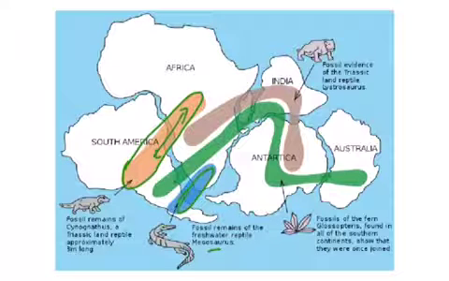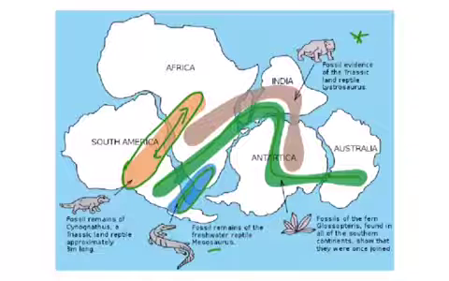Also, the fossil of the fern Glossopteris is now found distributed right across South America, Africa, Antarctica and Australia. Again, the only way that could be the case is that once that fern was able to easily disperse when it was living across those continents when they were much closer. And likewise, Lystrosaurus. So this seems to be strong evidence. Biogeography can supply this evidence that in the far past, when these continents were closer together, the ancestors of these animals, or even these fossils in this case, were able to easily move, and therefore can be found in a wide distribution today.